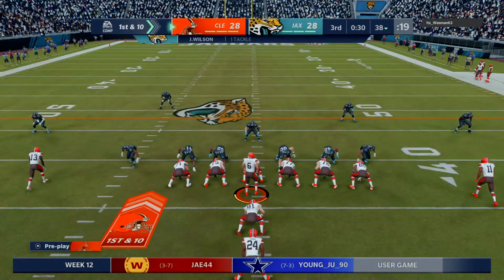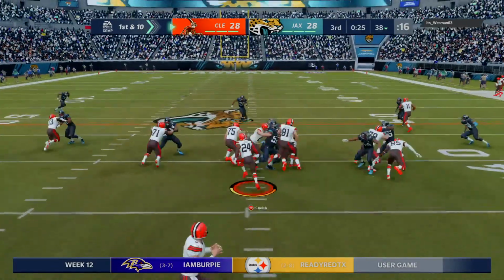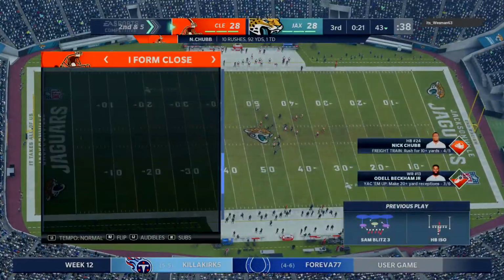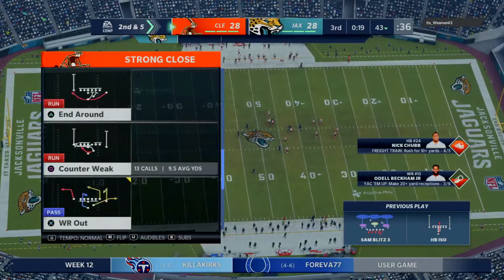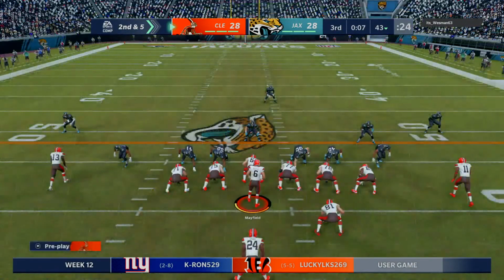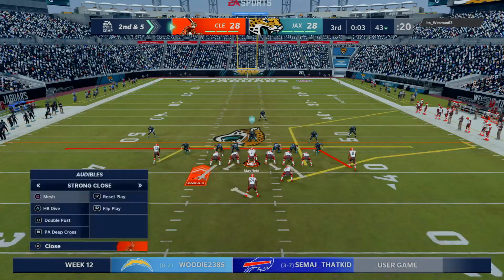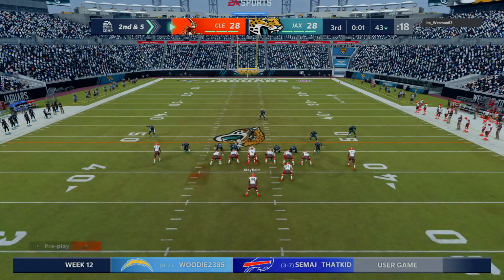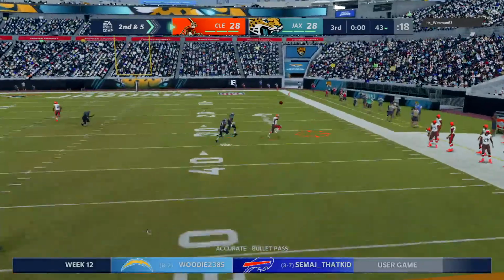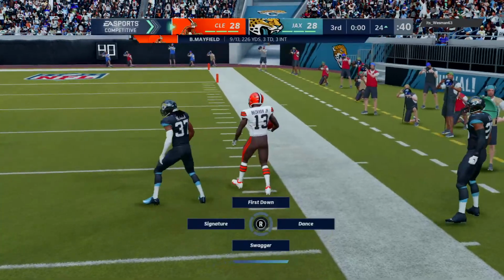1st down. From all the way up at the 38 now after a good start to the drive. They run. Chubb. And he'll muscle his way up to the 43 for a pickup of right around 5. That was a really nice job by them picking up the run blitz and detecting it and blocking it and turning it into a nice run. And a lot of times you think if you blitz a running play, you're going to smother it. But a lot of the blitzers, they come in a little bit high. They don't have great leverage, and they're easily blocked and turned to the side. And bringing it in right side here, Beckham.